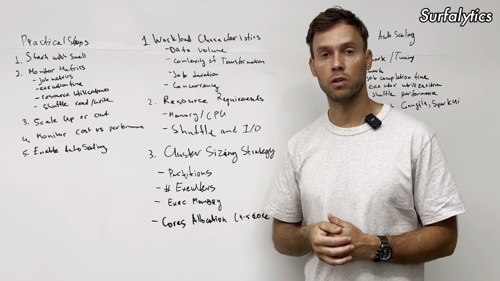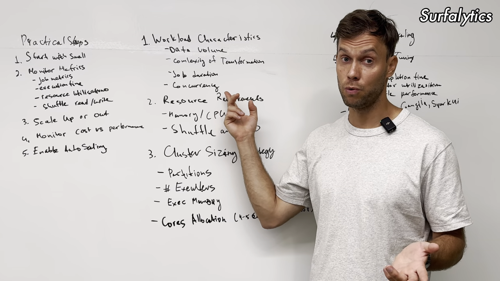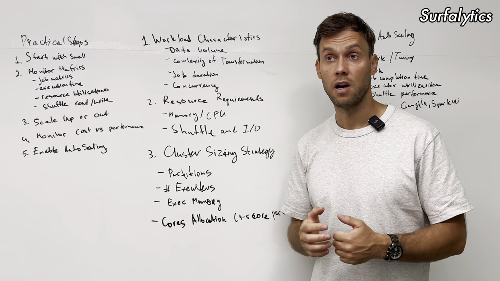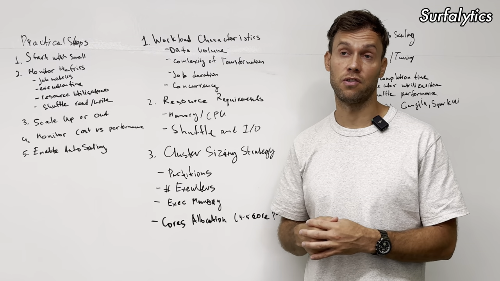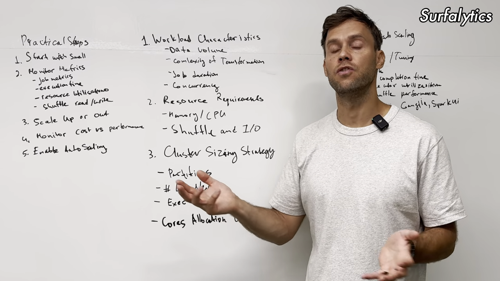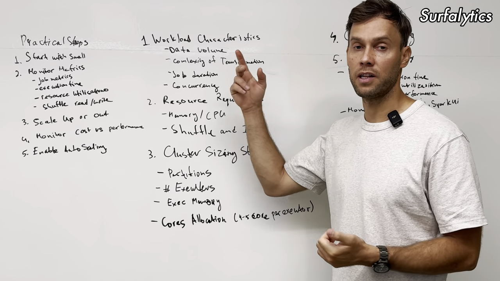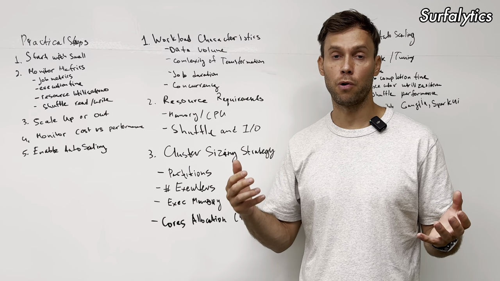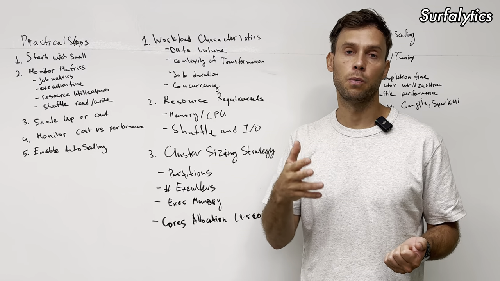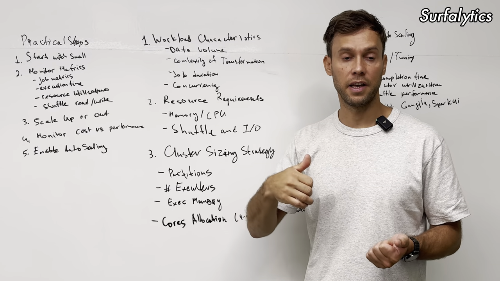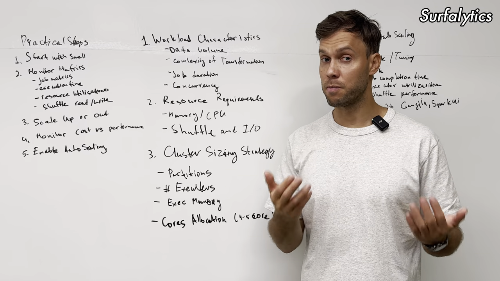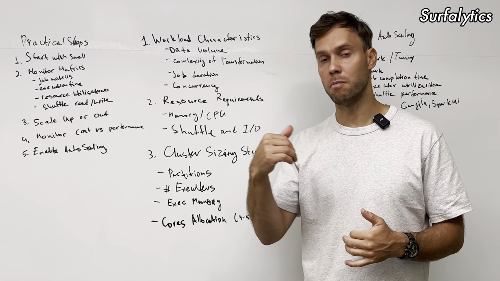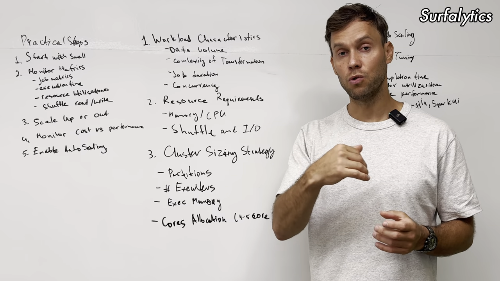First of all, we need to start from workload characteristics. For big data tools, data volume is important, as is the complexity of transformations — do we have joins, what kind of data do we have, do we have nested structures in JSON, is it compressed or not, how much string or text information versus numeric information. Data volume could be gigabytes or terabytes. If you have 10 terabytes, you don't want to read all of it at once — you want to process in chunks, ideally with partitioned data. The size of files in the Data Lake also matters. Too many small files — thousands of one-megabyte files — is not ideal, but a small number of very large files, like 10 or 20 gigabytes each, is also not ideal. You should have a good file size.